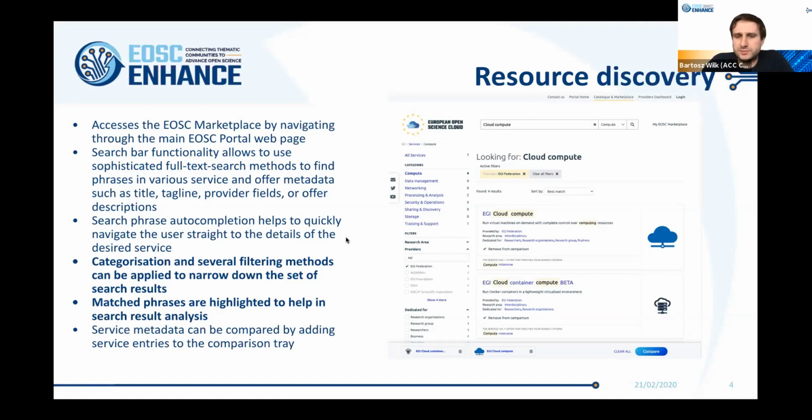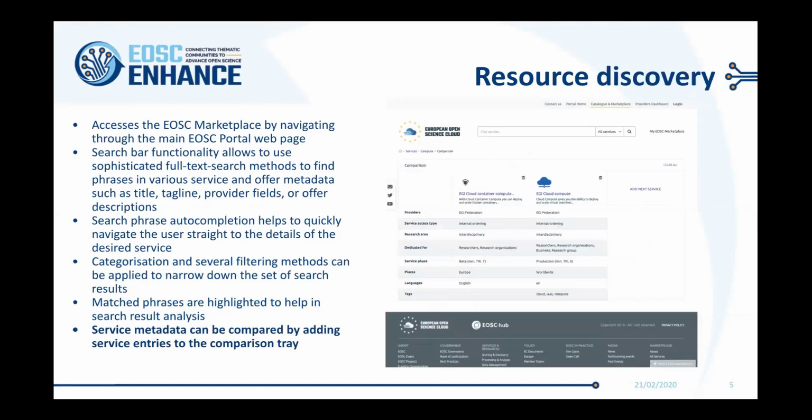And also the portal allows you to add several resources to the comparison tray and try to compare main characteristics of each resource in order to evaluate them, compare, and find it suitable for your use case.